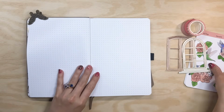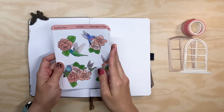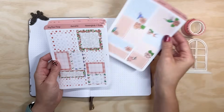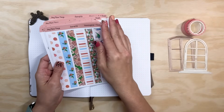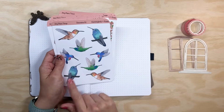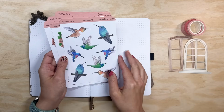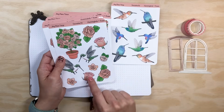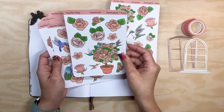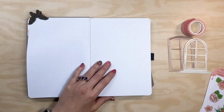And let me think about the shape of this. So this is my hummingbirds and roses. You can get either the journal kit or the decorative kit or both. So here's the journaling kit. It's got boxes and functional things as well as a little bit of decorative stickers. And then the decorative kit is set up really for Dutch doors, so we'll use mostly this today. But I flip all the images so that you can use them if you're doing Dutch doors and then have something perfectly lined up when you cut the page and then try to put stuff on the back side. So that is the kit.